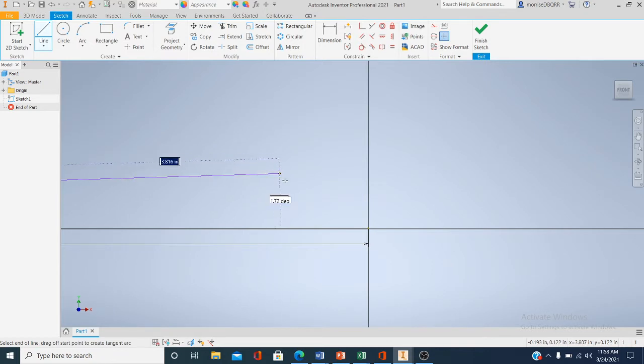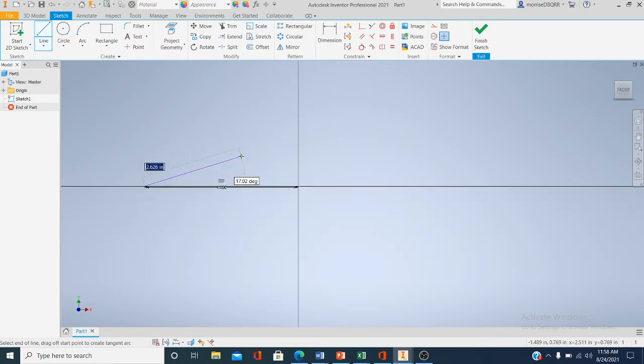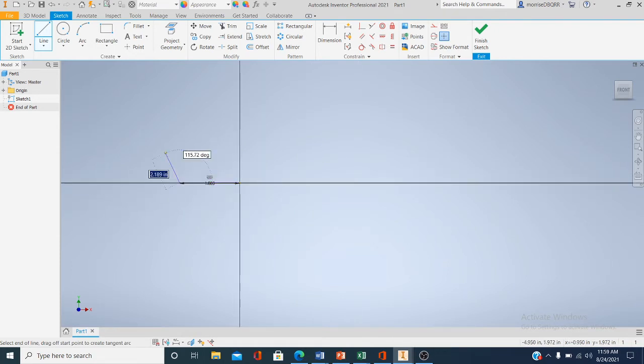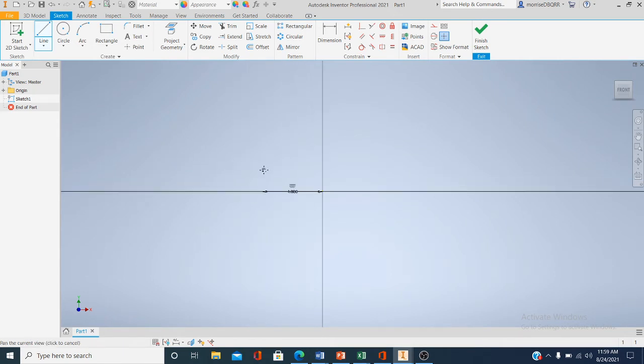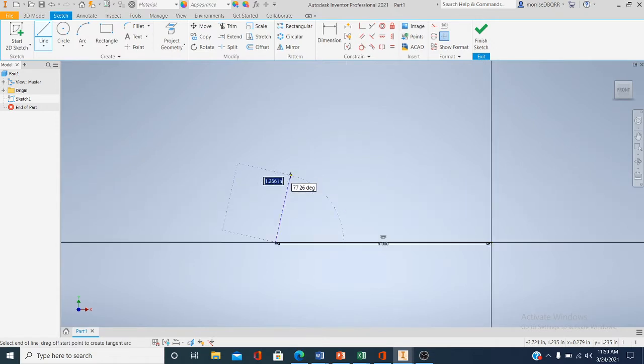I can't see the geometry anymore. Okay, so at this point, just rotate your scroll wheel until you can see your line. See, it says 4 inches right there. I'm going to hold down my scroll wheel and pan. See, I can do all that while I'm in that mode. And then I can rotate my scroll wheel again. So I did all of that while I'm in the line command.